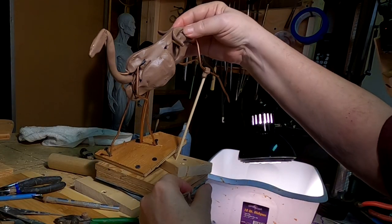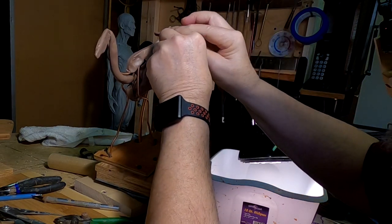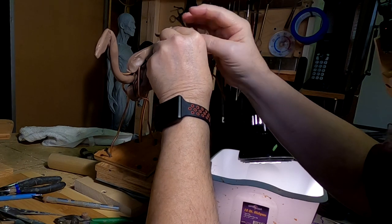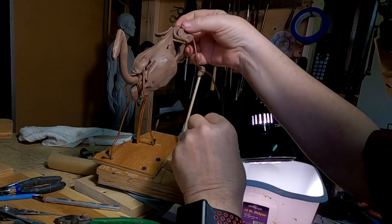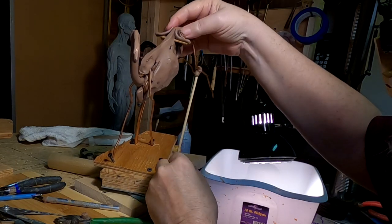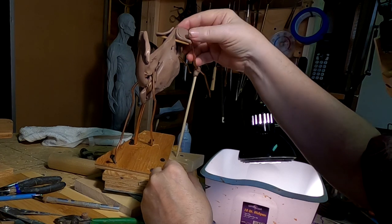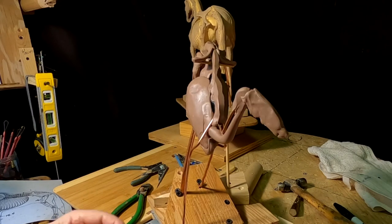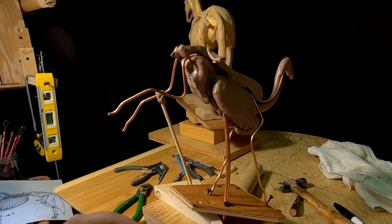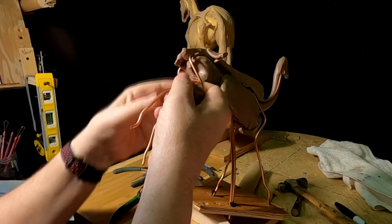Now it's just a matter of not sculpting the hips, but getting the shape of the hips. See, each time you do something, you learn a little bit more of what you can do to improve what you did before.